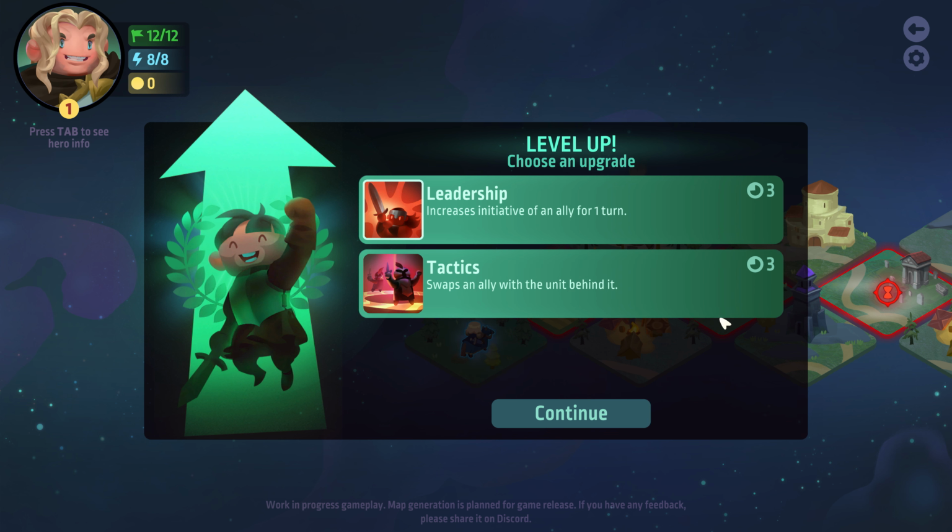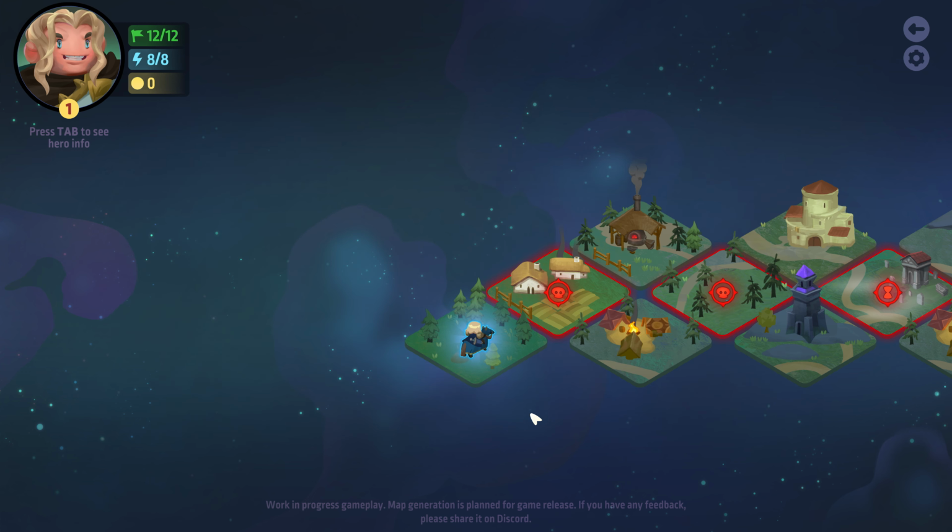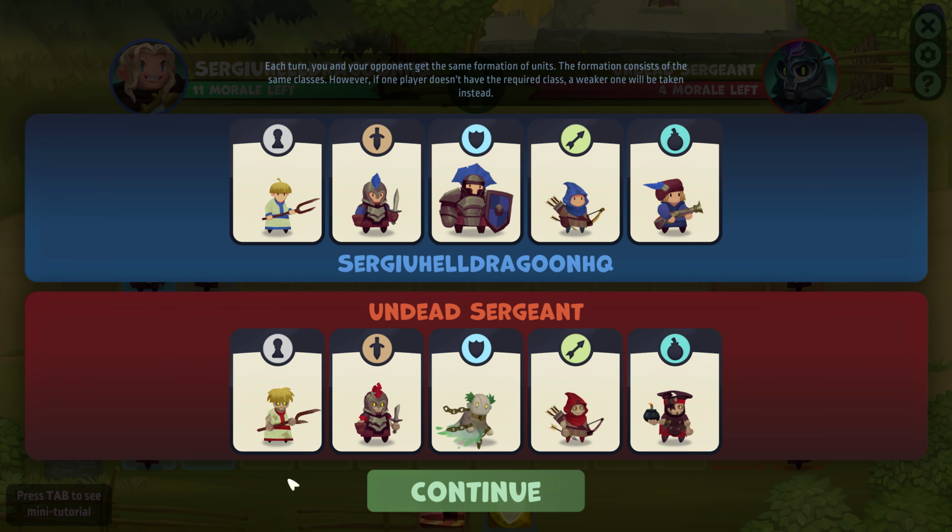Okay, we can choose one of the abilities as we level up. Leadership increases the initiative of an ally for one turn. Tactics swaps an ally with a unit behind it. I'm gonna go with tactics. Now let's go and attack. So it's me versus the undead sergeant.